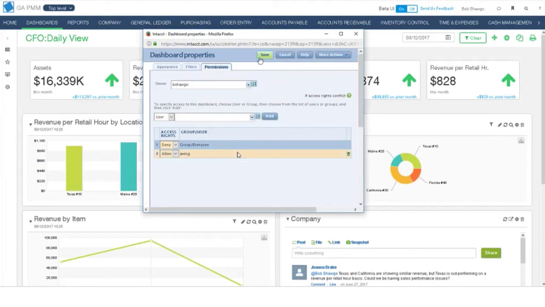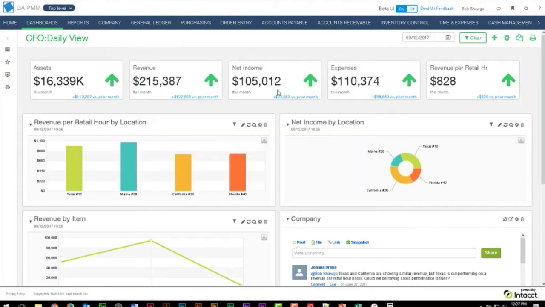We can do the same thing with financial reports. And this is the same menu that we use, very similar to financial reports, and you create the same kind of controls. You also have permission controls to every module, so if I didn't want someone to see anything in purchasing, I would create a role and I would remove everything from purchasing for that role. Maybe they're just involved in order entry. And so I would take away all the views for purchasing.